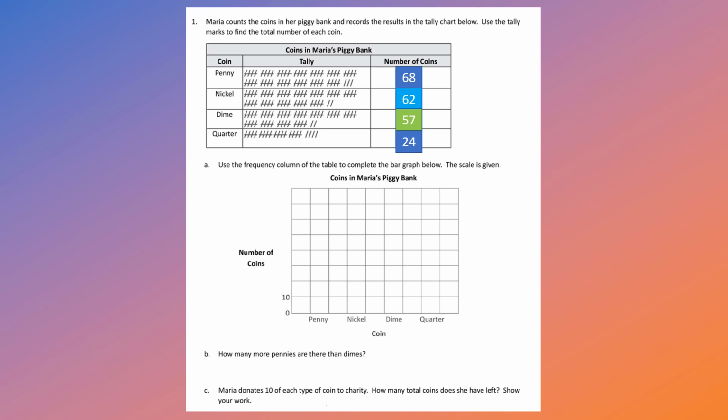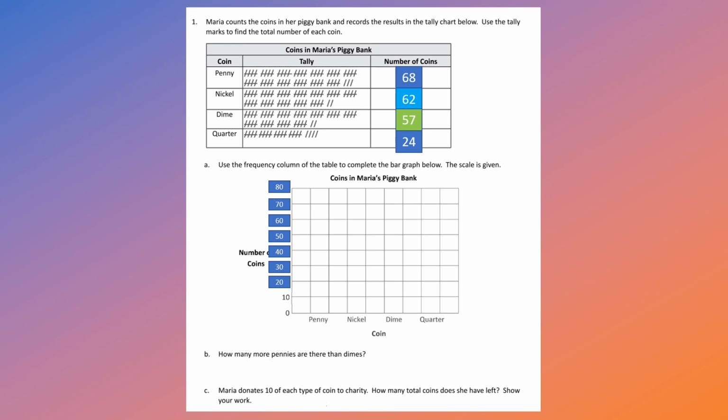All right, so if I'm counting by tens, what number comes after 10? That's right, 20. So let's go ahead and continue to fill it in until we've gone all the way to the tippy top. All right, so I have 20. Next would be 30, then 40, then 50, then 60, then 70, then 80. All right, so I have it filled in. Now I can go ahead and shade in my bars for my bar graph.